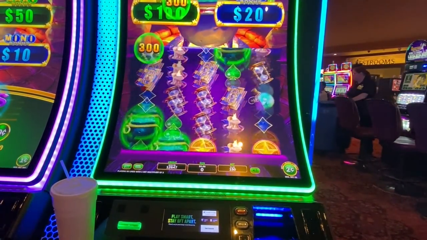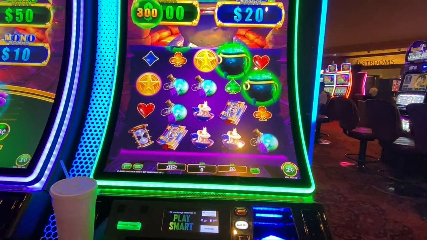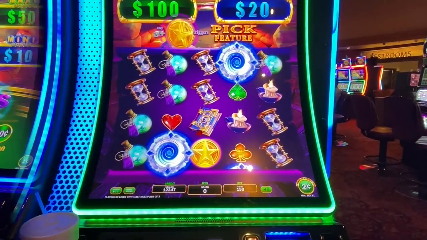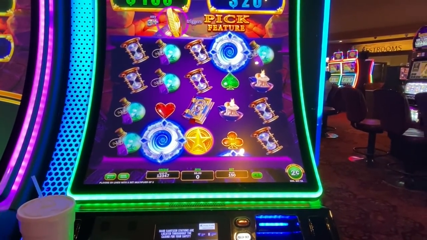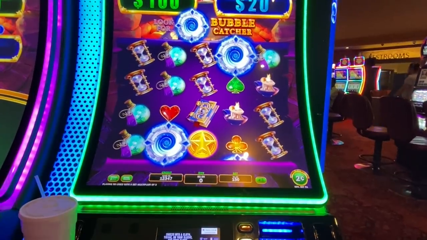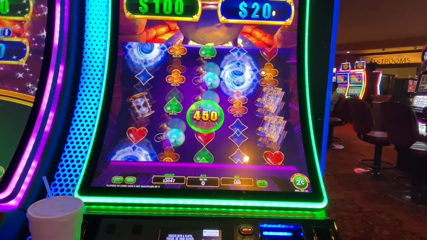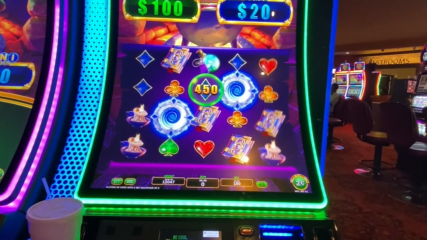All right, let's do a couple more. I really wonder what those coins do. I guess I should read the rules. Oh man, my camera totally shut down. I don't know where it shut down, but I'm gonna do a couple more spins and we'll conclude it here. We'll keep playing until that 450 goes away.